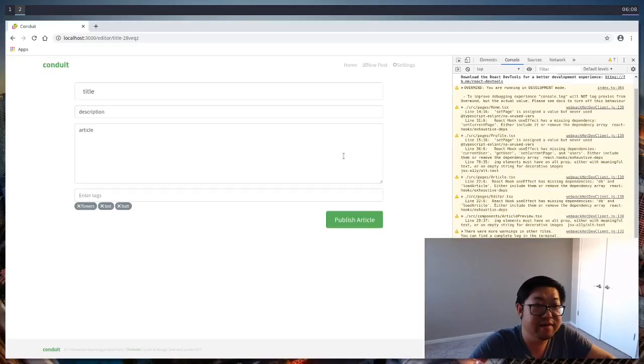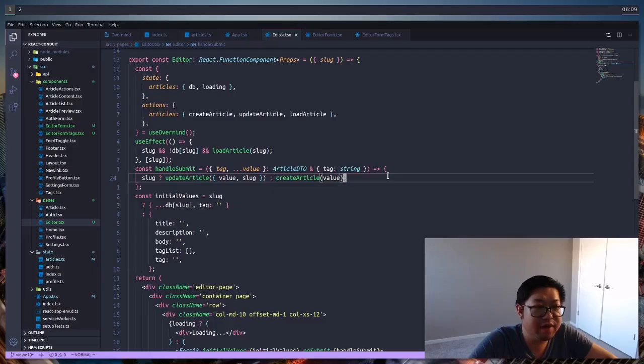And once that's done, we can go check our editor and update our little blog title. Let's do blog title or blog stuff. And then we can also check if we create more tags. So I'm going to just add hello with the space, world with the enter. Everything seems fine. And now I can publish the article. I do want to redirect the user after they submit to the actual article page.